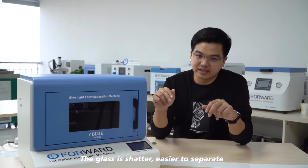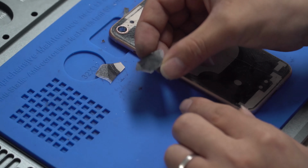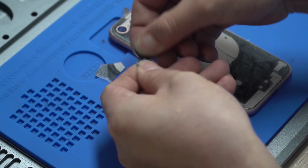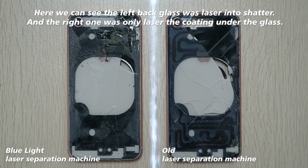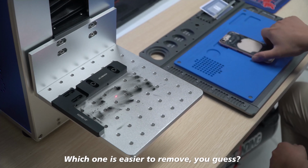The glass is shattered, easy to separate. After using the blue light laser separation machine, the glass is shattered, easier to separate. Here we can see the left back glass was lasered into shatter, and the right one was only lasered on the coating under the glass. Which one is easier to remove, you guess?